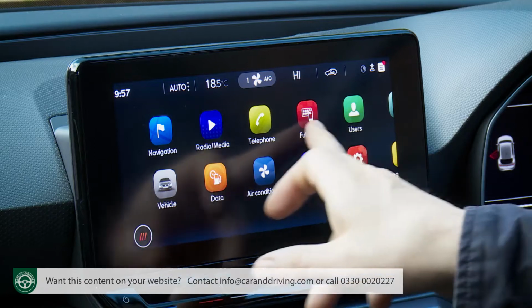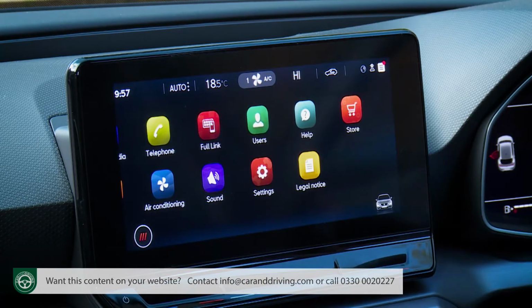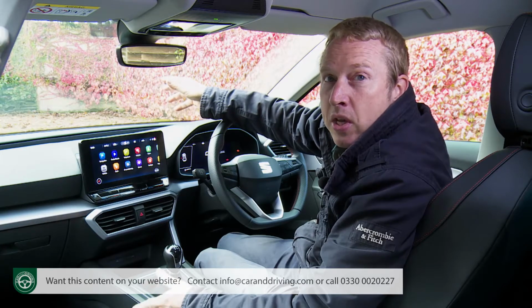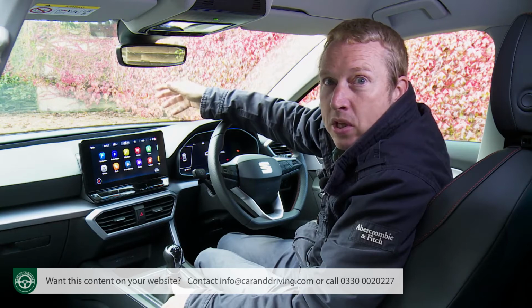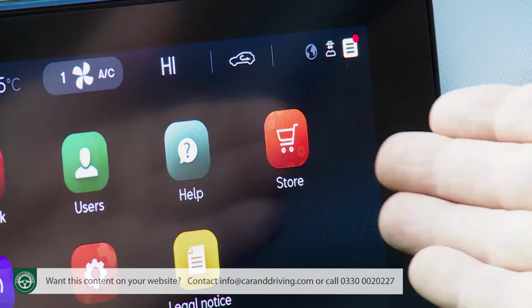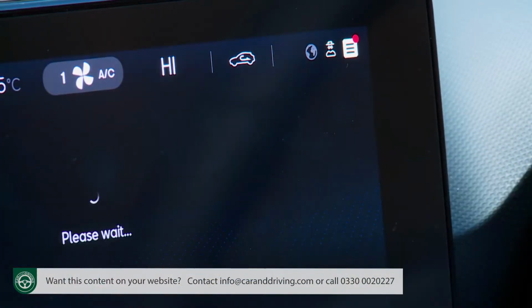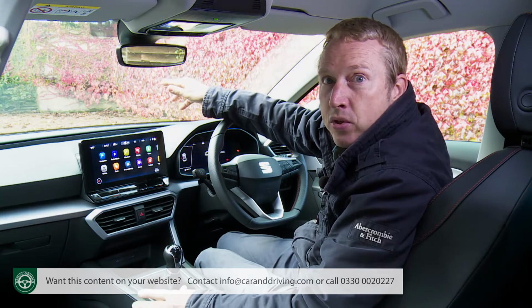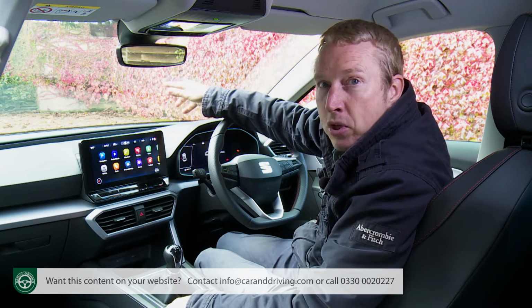And you can hold and drag display icons to move them around, or you can select a split screen that will enable you to, for instance, display navigation, audio and phone settings all at the same time, with a diagonal graphic supposedly inspired by the Diagonal Avenue street layout in Barcelona. There's also an online shop that will allow you to upgrade certain elements of the car's technology after you bought it, using over-the-air updates that'll allow SEAT to potentially improve the screen's functionality over time too.